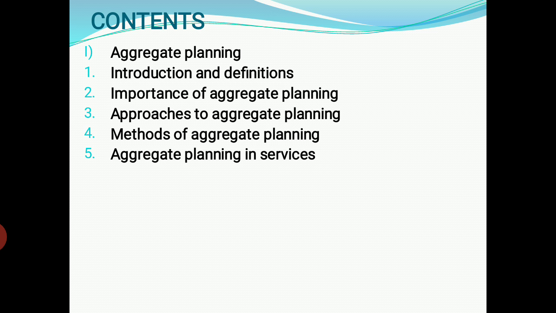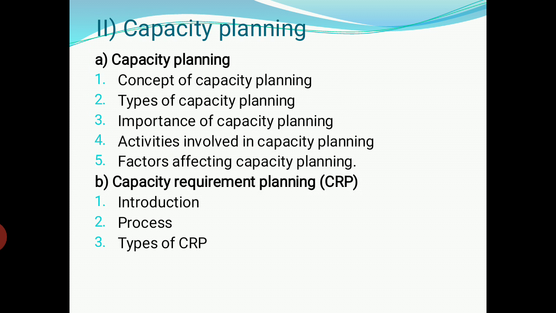Anyways, moving on to the chapter, we have divided it into 3 parts, right? Aggregate planning, as I told you. Then we'll be going on to capacity planning. Capacity means the ability to produce something. Planning, we all know. Again, that may be divided into 2 parts. See, these bifurcations are given just for your convenience, so that we can understand things easily under each section. They are not totally disconnected topics, they are connected, but they have been bifurcated just for your convenience to understand, right?